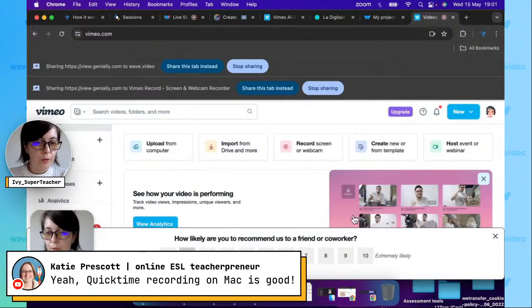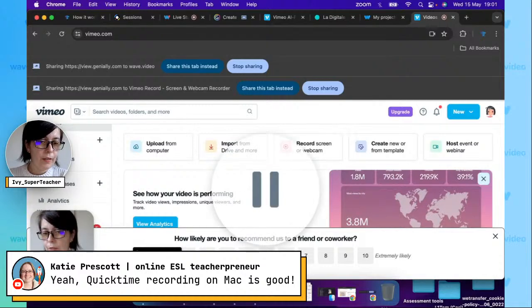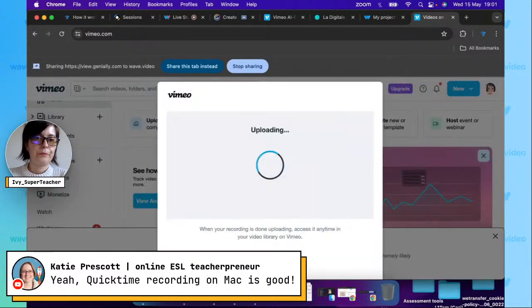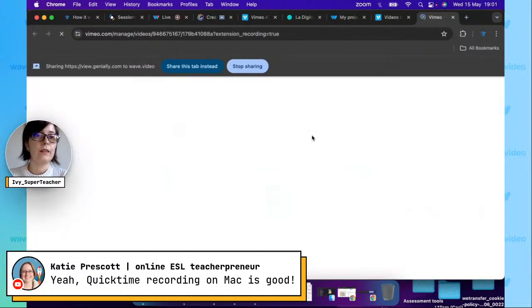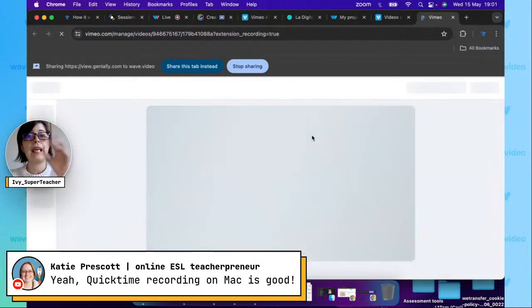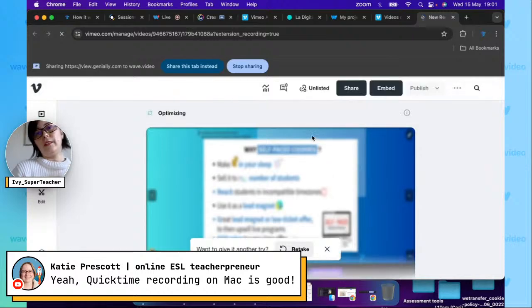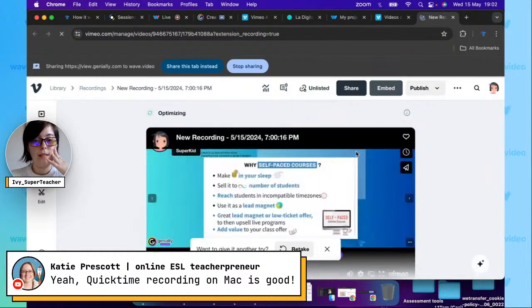And to stop recording on Wave Video, you have this little button. You can also pause recording or just stop. Once you stop recording, it's going to create a link for your video so they can host your videos, or you can download them for further editing. So this is really neat. You see, it's unlisted for now. You can even embed it, but the number of videos is limited.